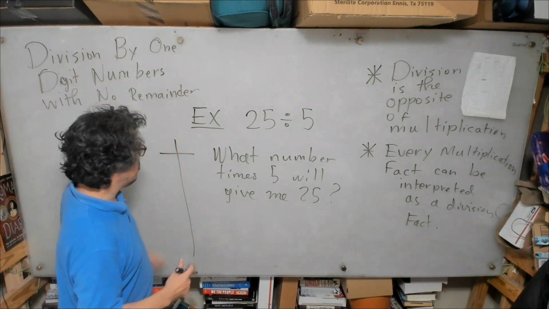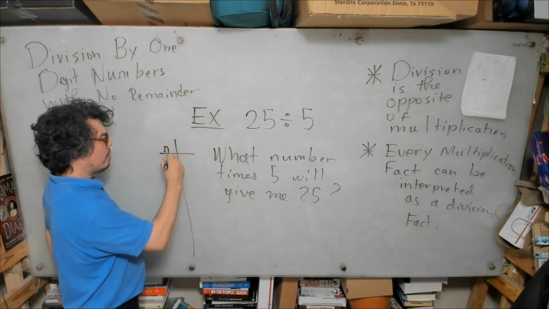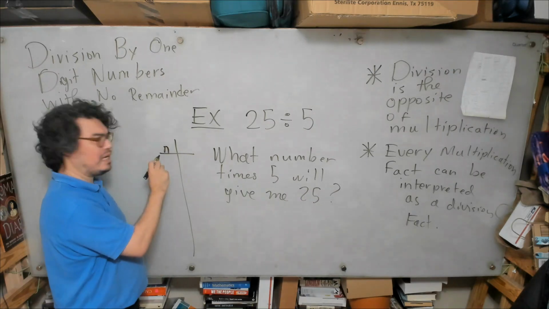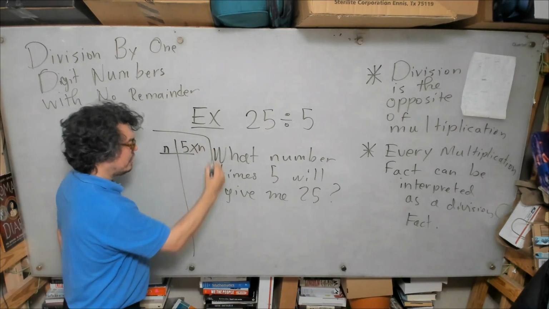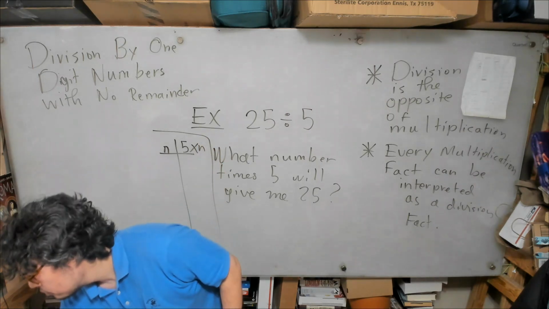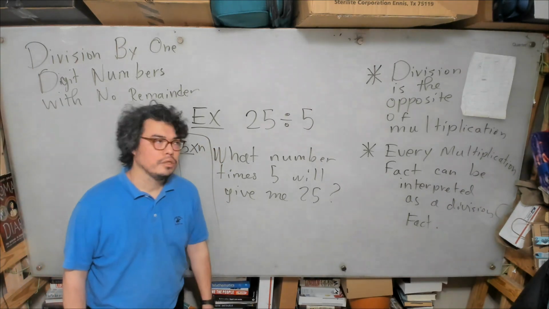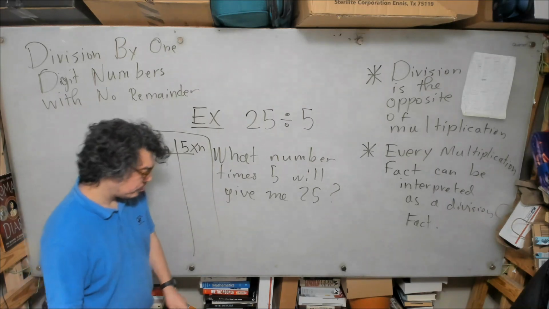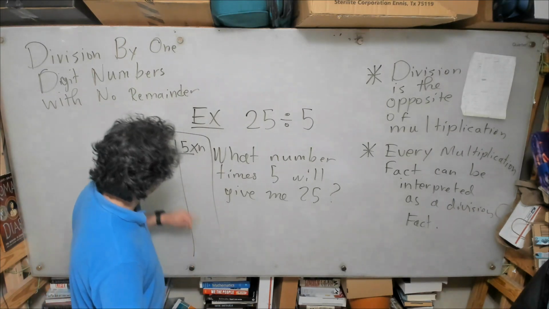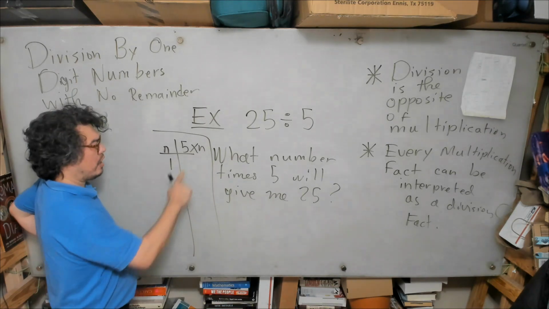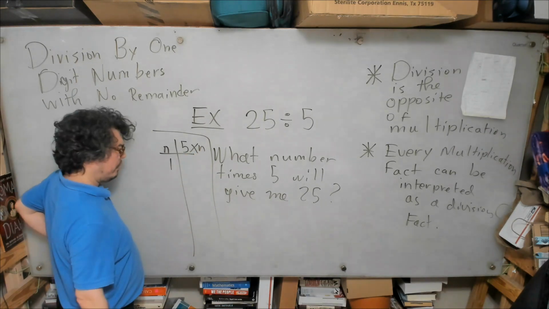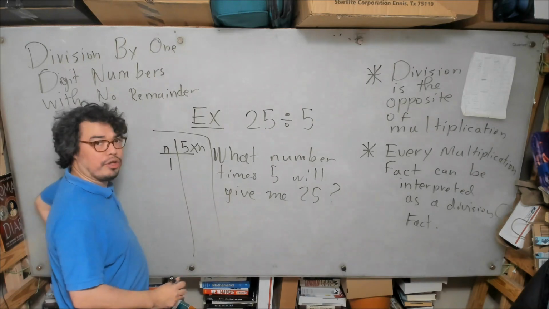like this. Watch this. Here I'm going to put n. It's just going to be a placeholder. And here I'm going to put 5 times n. Okay, watch this. So for example, here, the way we're going to do it is like this. If I put a 1 here, we ask, what is 5 times 1? Okay? And you know that 5 times 1 is just 5.